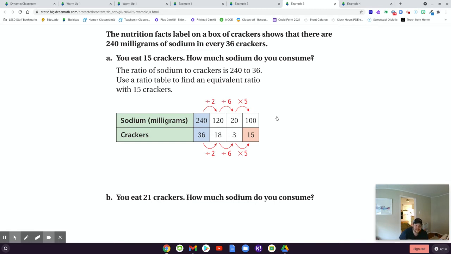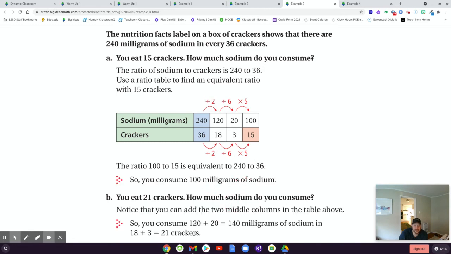Okay, so again, going back to the simplified ratio of 20 milligrams per 3 crackers, you could take that 3 crackers and multiply by 7. Oh, there we go. They're using addition. Again, not my favorite method. So 7 times 3 gets you to 21 crackers. 7 times 20 is 140, which is how many milligrams of sodium here. So I would go with this ratio of 20 to 3, multiply the 3 by 7 to get the 21 that you're trying to solve for. Do the 20 times 7 also to get the 140, which is the answer.